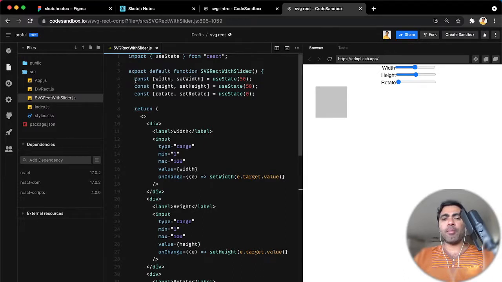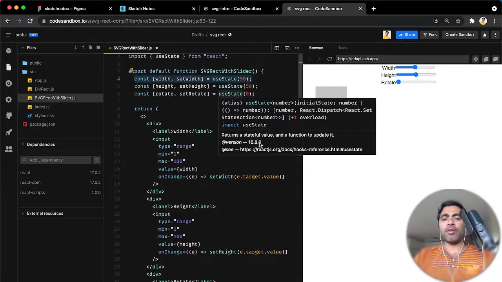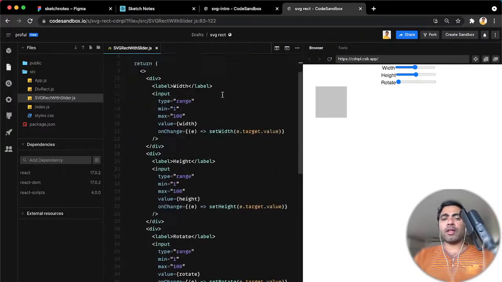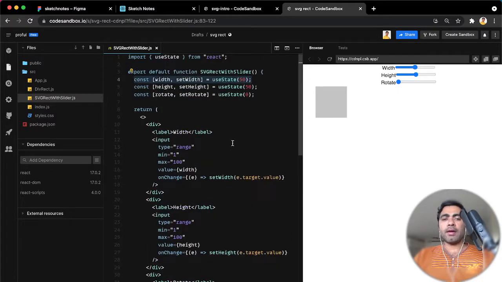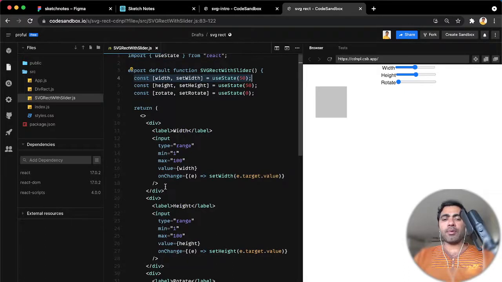This is a simple DOM manipulation. Here I define the values for width and height, with an initial value of 50 each, and rotation equal to 0. This rotation will control the rounded corners of the rectangle, rx. And I'm using a simple input of type range, minimum 1 to 100, and the value is width.